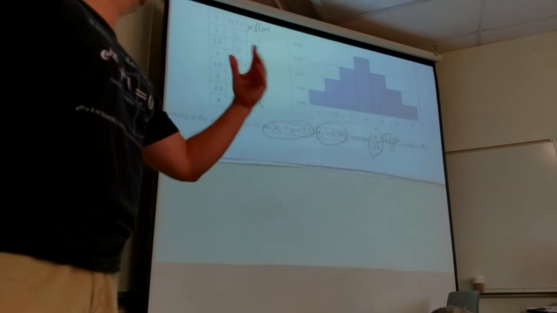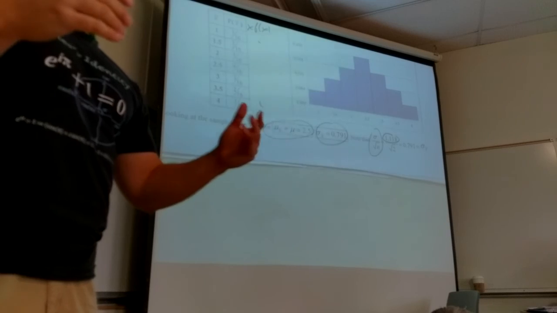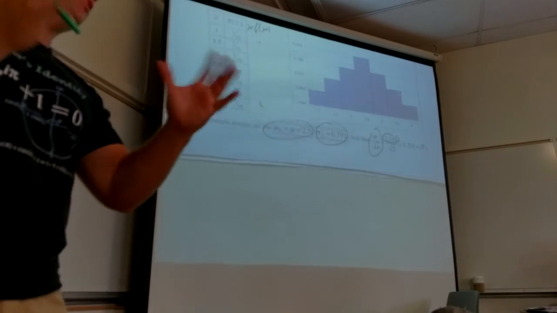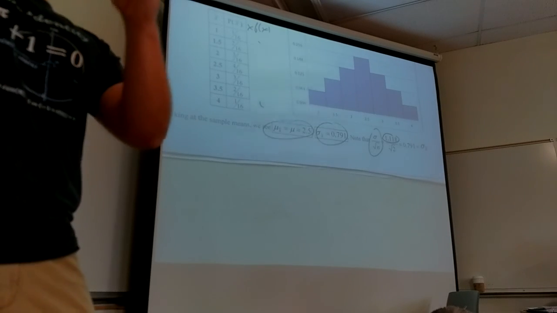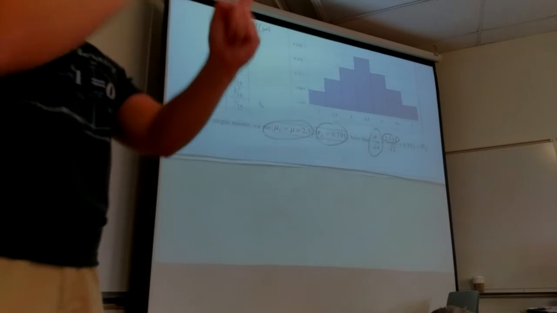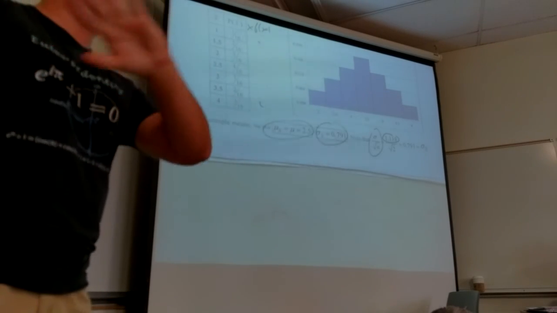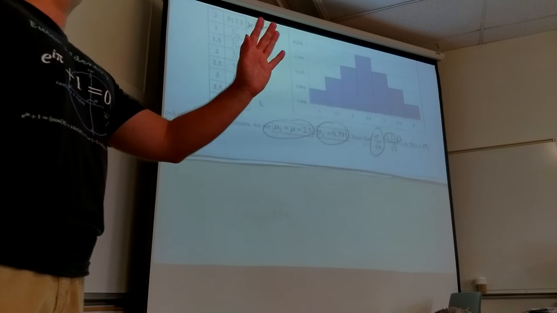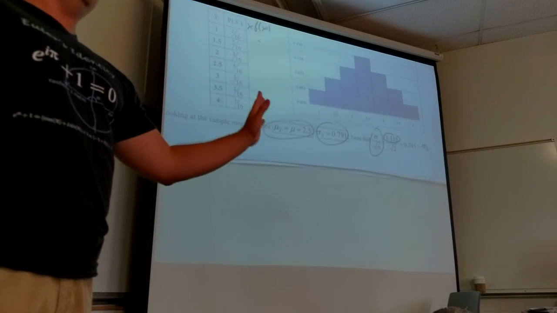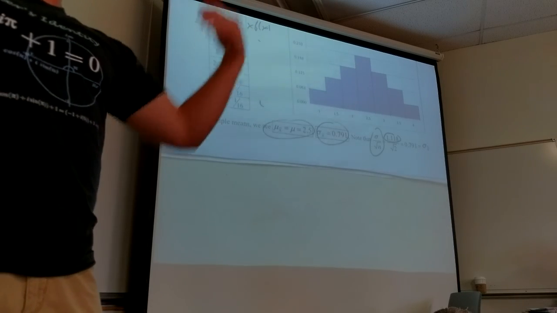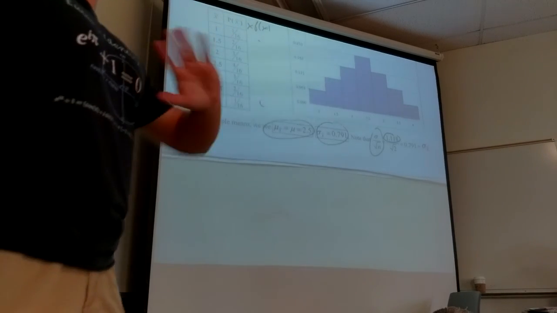So if your problem starts off normal, do you need a big enough sample to make it become normal? No, it's already normal. And we've already been taking one person at a time. They had to tell us it was normal, and then they take one person. I didn't need anywhere near 30 if it's already normal. So if it's normal and I take 7 people, I'm fine. But if they don't say anything about it being normal, I better have a sample size bigger than 30, or I can't do it, at least not in Stats 1, which is all we got.